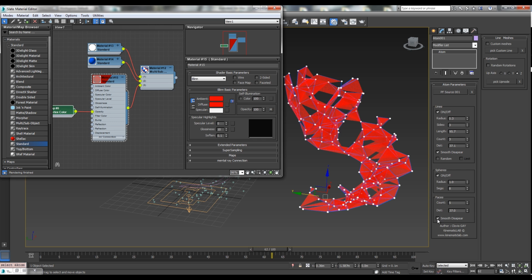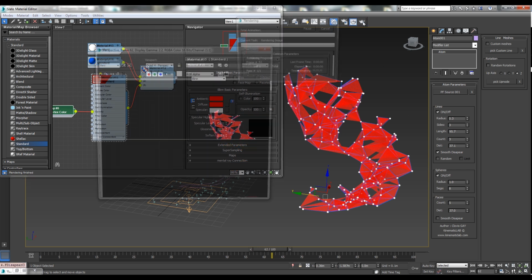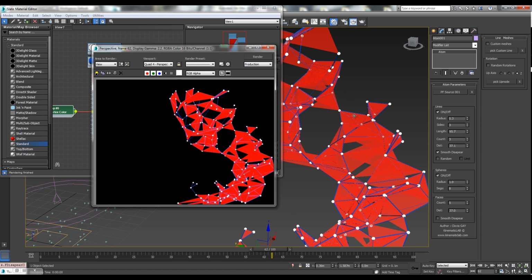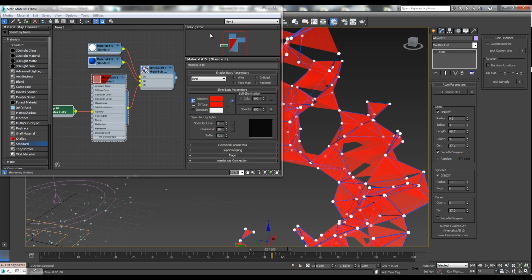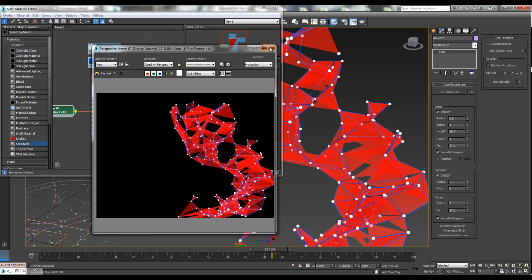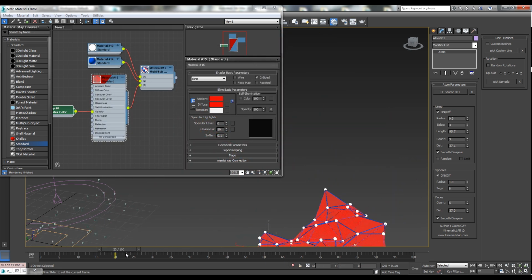So if you disable the option and render like that, all the faces are 100%, okay, right? And if you enable it, you can see they are starting to fade a little bit, so it really depends on the animation.